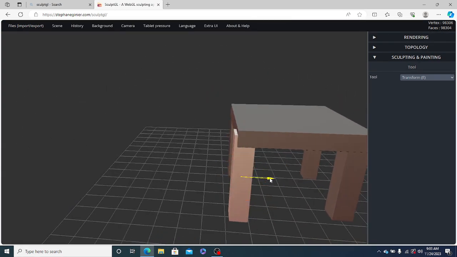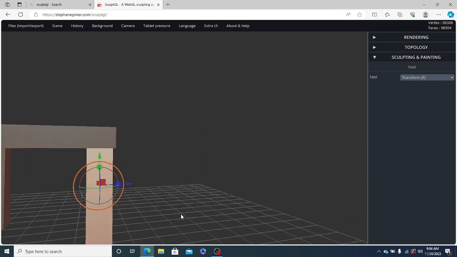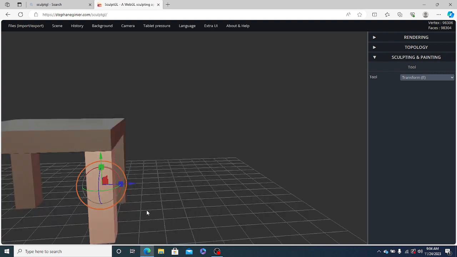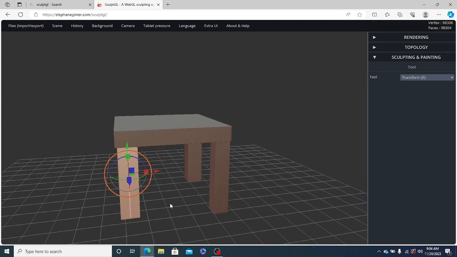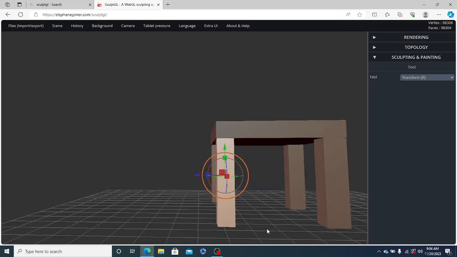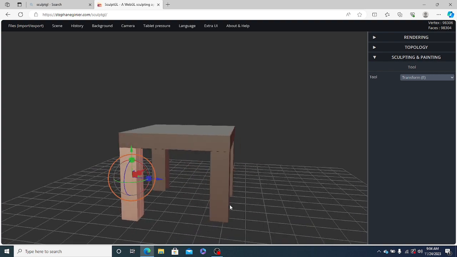So here we'll have to shift it a bit inside. We'll put them in proper edges. So see, all of them are properly on the edges.